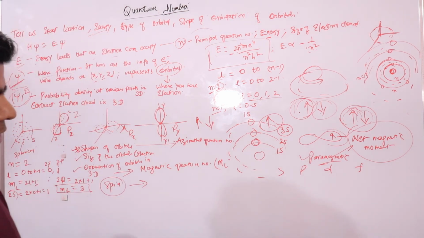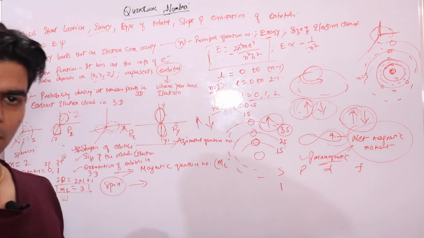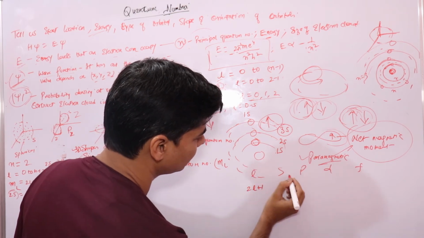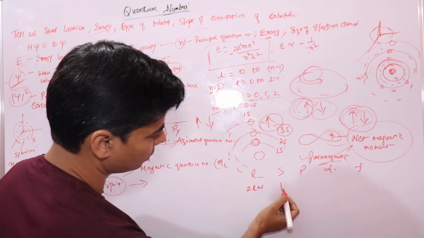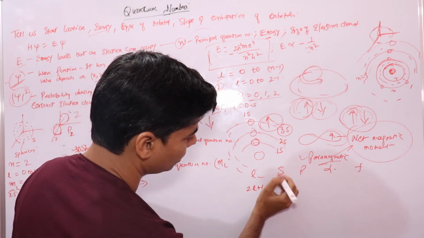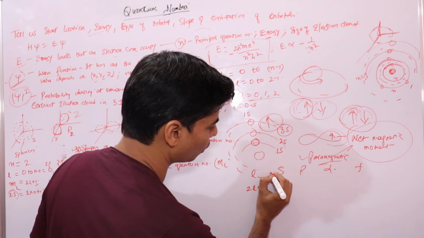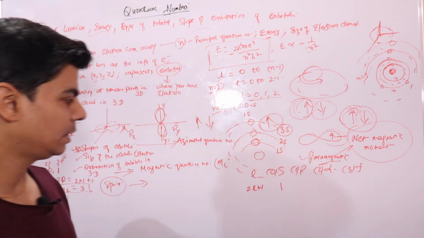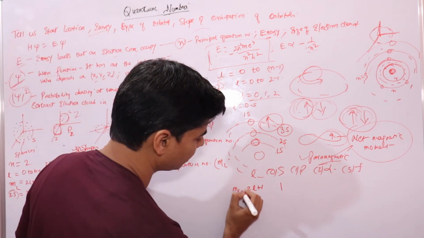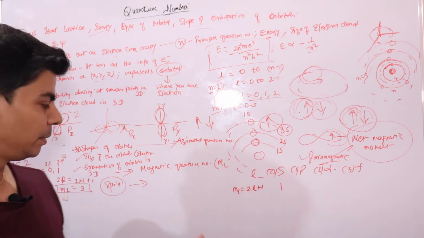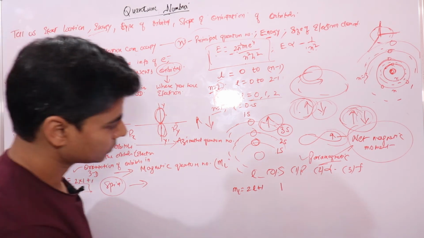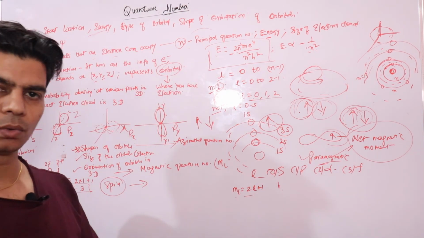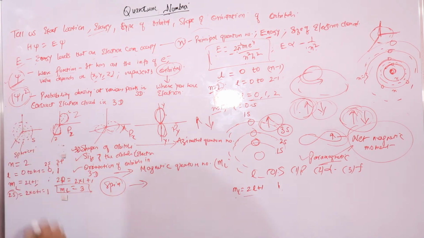And the number of orientations for an orbital, for s orbital we have one orientation, is given by 2l plus 1, and the value of l is for s, p, d, f. The value of l for s orbital is 0, for p it is 1, for d 2, for f 3. The value of ml represents the orientation of the orbital in 3D space. So 2l plus 1 would be 1. So the s orbital has one orientation, which is spherical. The electron cloud would be spherical.